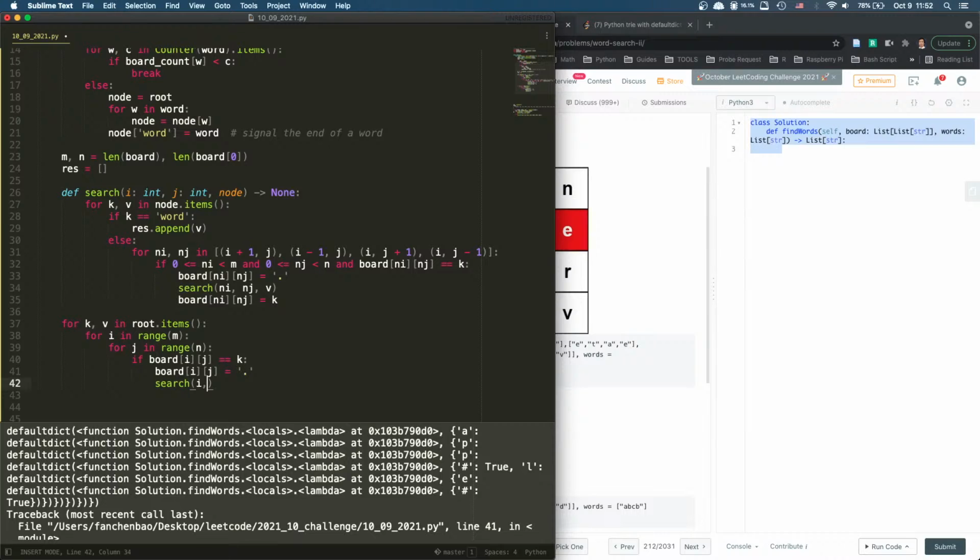Once we're done, board ij equals back to k again.